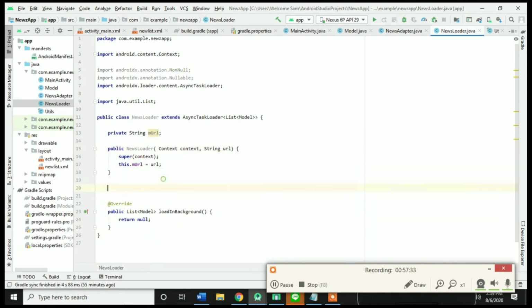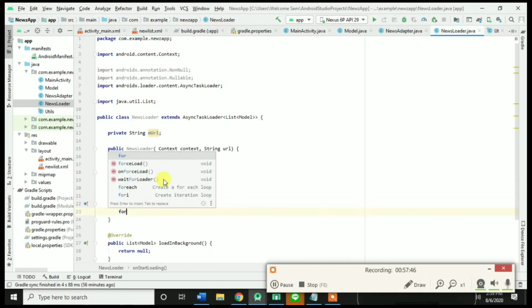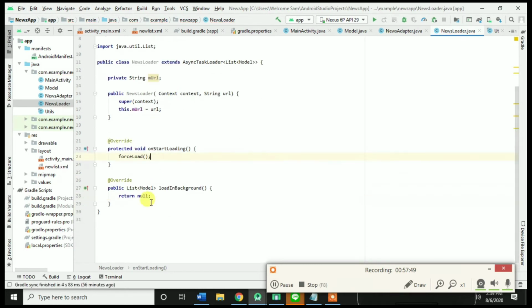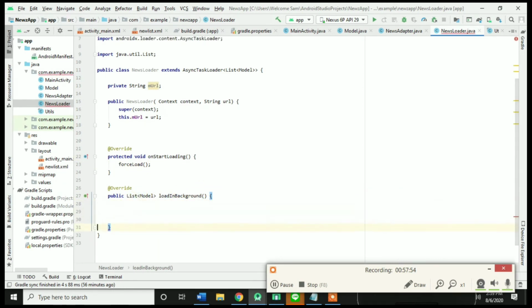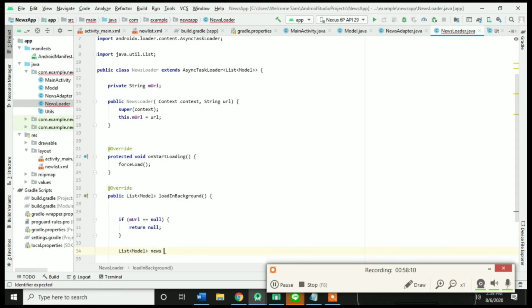Okay, we will create another method, public void protected start force load. And lastly, here we will remove, if URL is null, then return null. Otherwise, list model news.